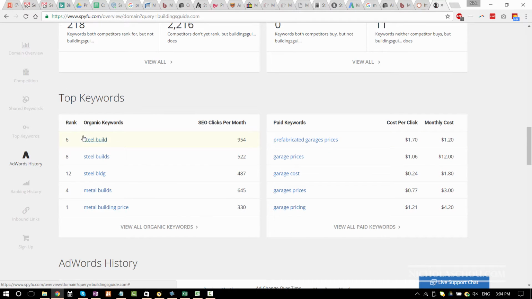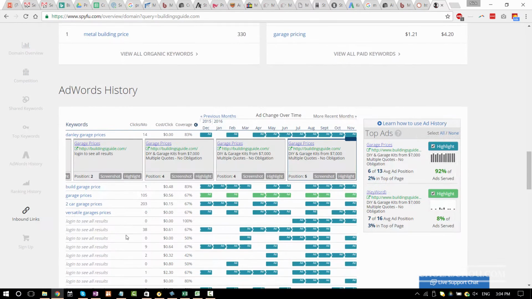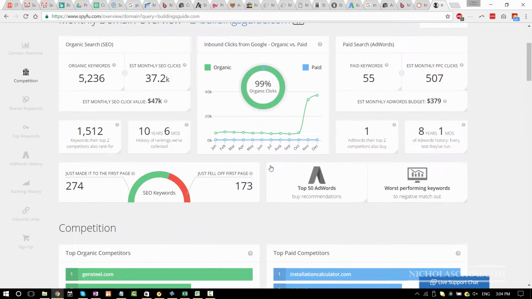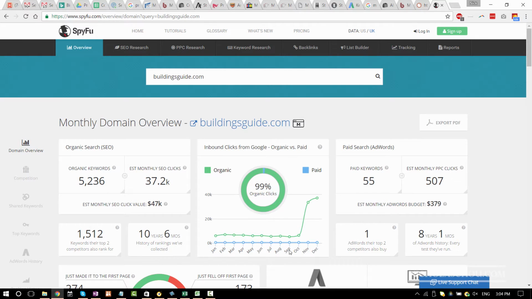So they're not really accurate. Okay, see, they also give you a lot of relevant keywords here. Still build, still buildings, etc. They also give you the paid search. Looks like they're also listing Google AdWords ads in here. But again, it seems like they are not getting much traffic. They only paid on 55 keywords. Total monthly PPC clicks only 500. So that's like nothing.